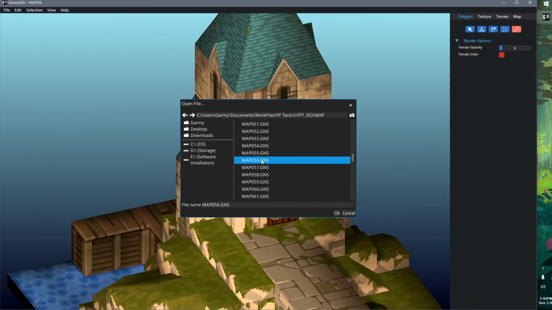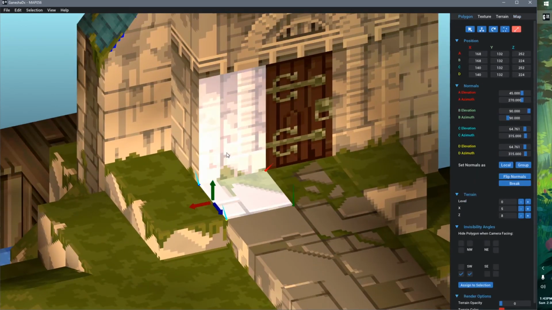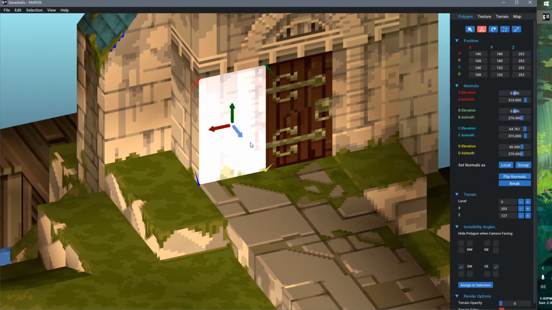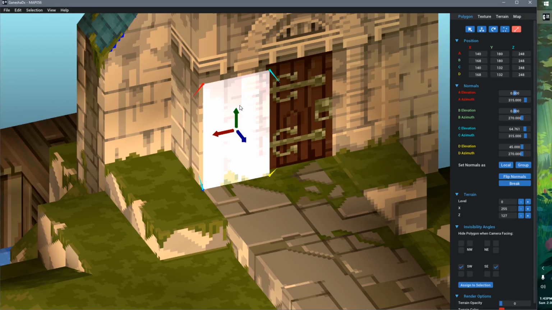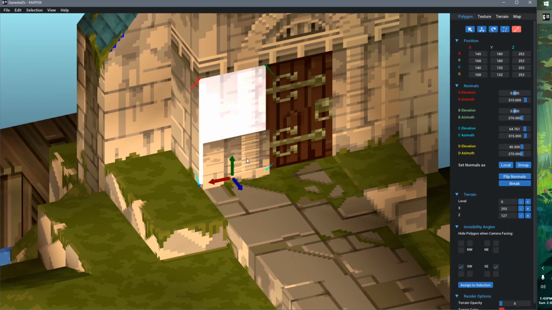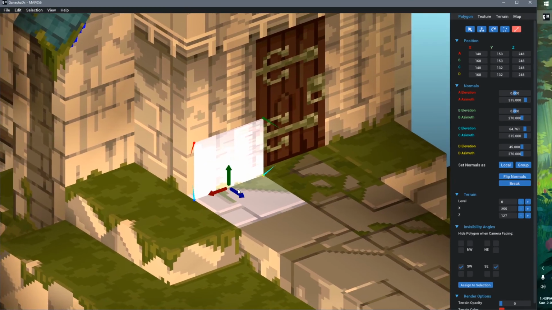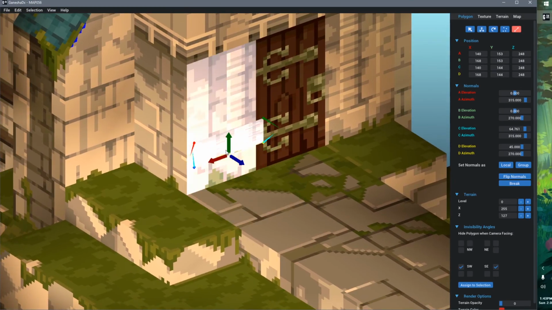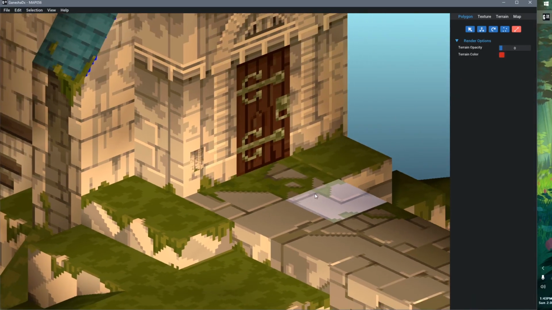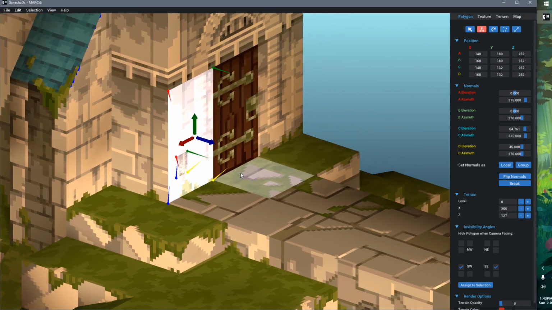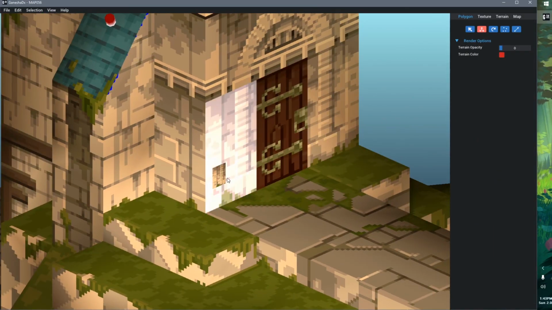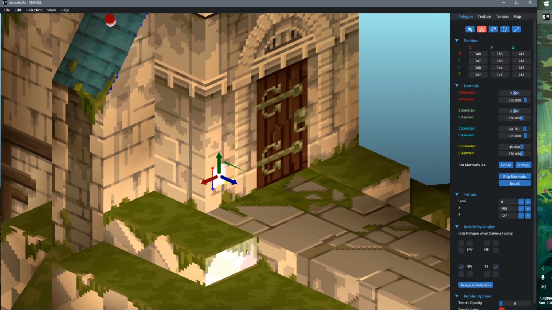Alternatively, let's go ahead and reload our map. Alternatively, polygons that are too small will also have a problem. So if we had a polygon like this, and we move this down, and we took this edge, you'll see that I have a tendency to use the F key. If we have a polygon that's this big, sitting in front of this polygon here, what will happen a lot of times is that this polygon in back will render on top of this polygon, and you won't even see this polygon.